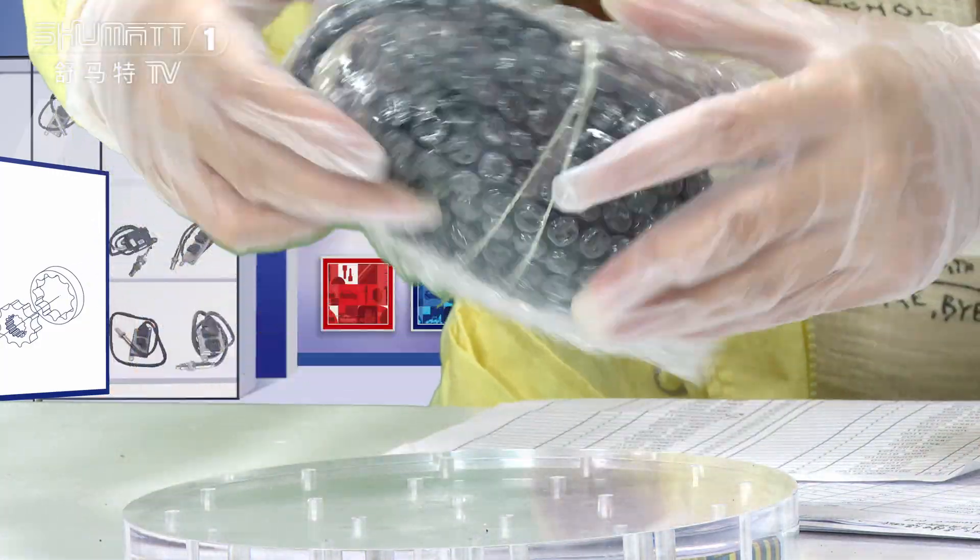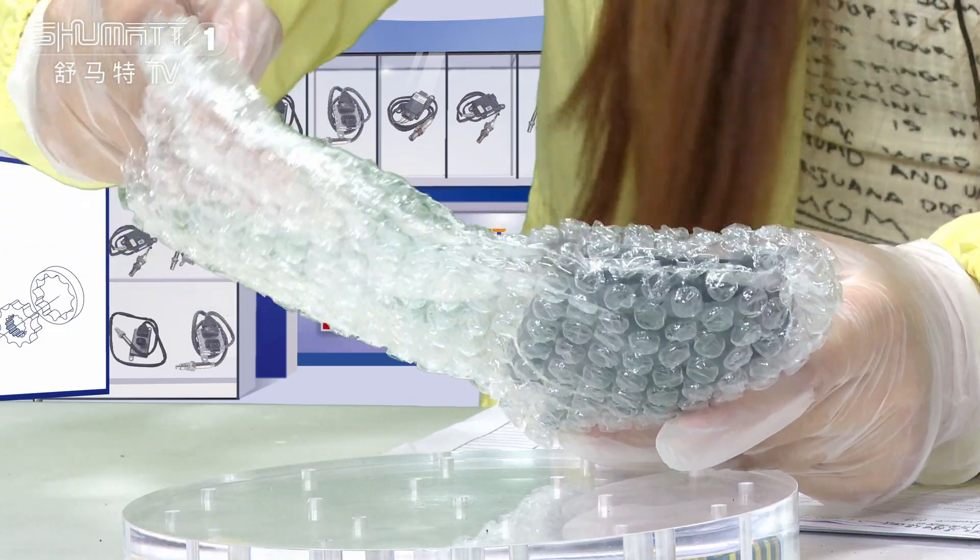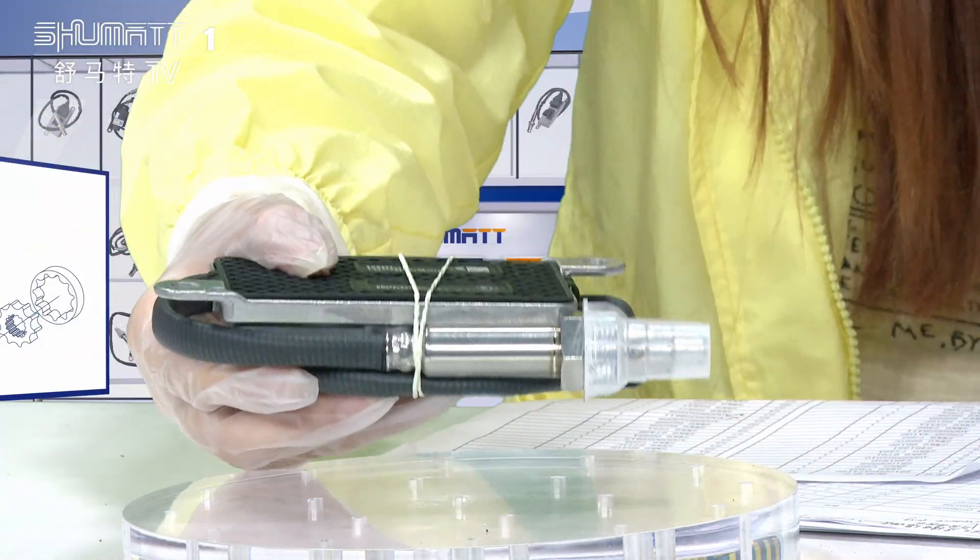This is the inside packing - the bubble bags. This natural oxygen sensor measures the concentration of natural oxygen in the exhaust gas flow. First, let's see this part - that's the sensor prop.